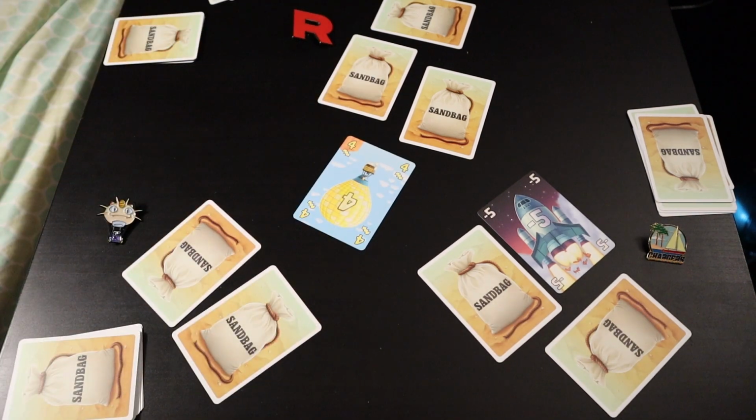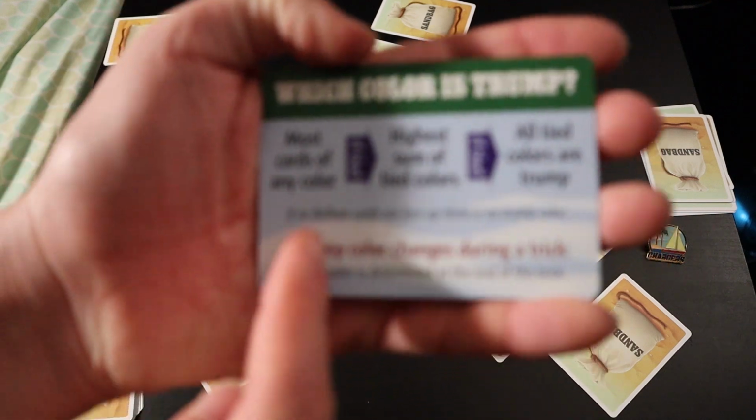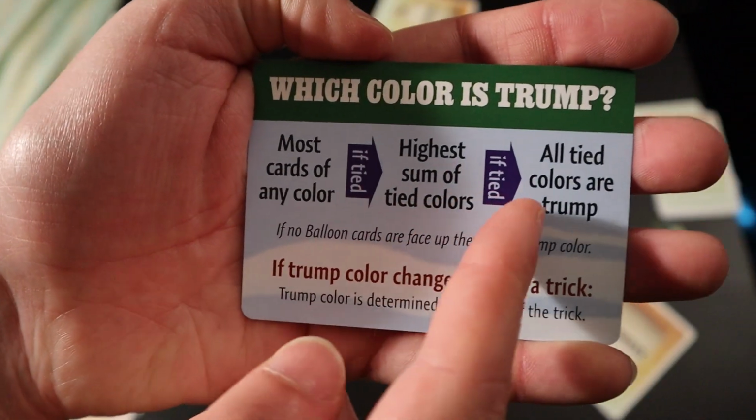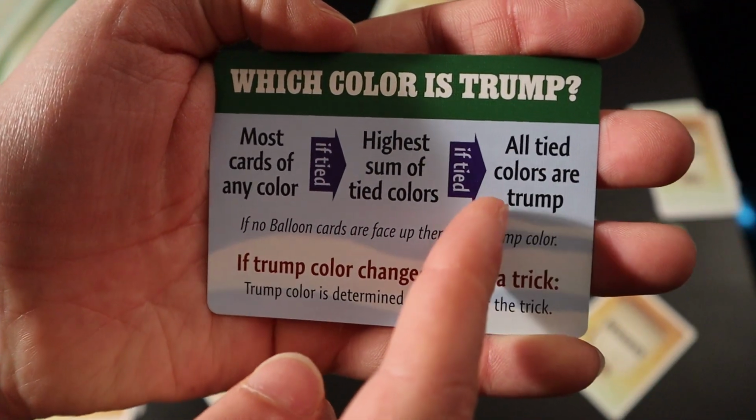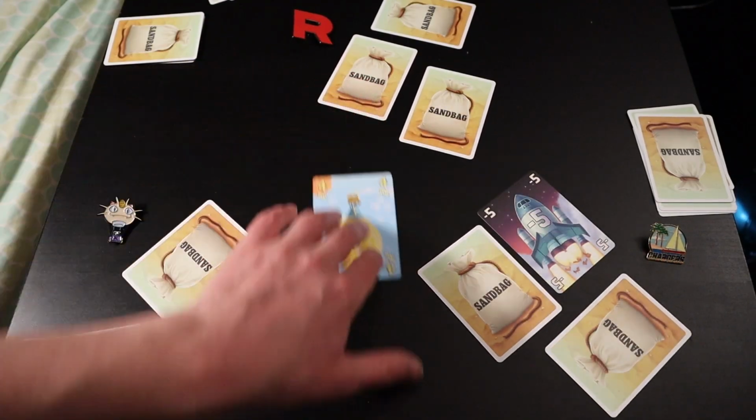It also can be a situation where, as you can see here, if it's the same number of cards and they're all tied for the same suit, then there could be multiple colors that are trump suit. Last thing to explain in the trick play is about leading.